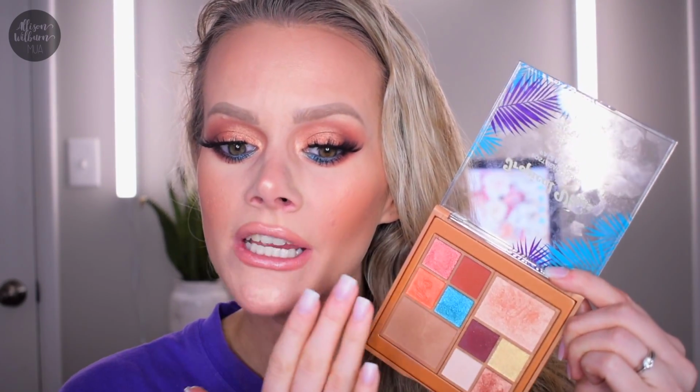The face and eye palette, I really like. These were all very pigmented. They blended very easily. Beautiful shades. I kind of wish this blue had a little bit more teal to it because I think it would be more cohesive with the look and the palette. It looks fine, but on the eyes, I think it's just a little too blue, you know what I'm saying? If it had a touch of golden warmth to it, I think it would go even better, but I don't think it looks bad by any means. But just, you know, me as an artist, just my thought process. But pigmentation was amazing on all of them.